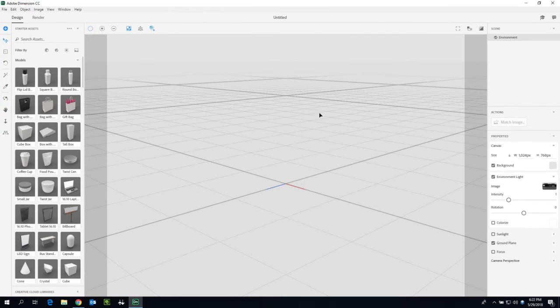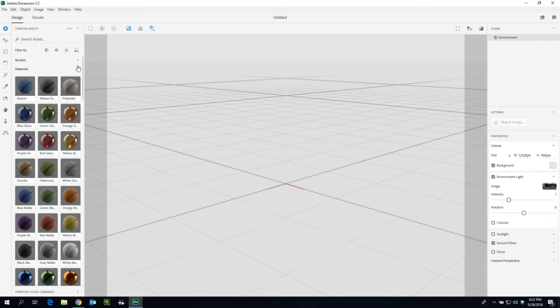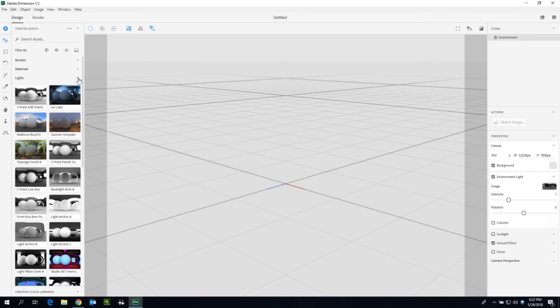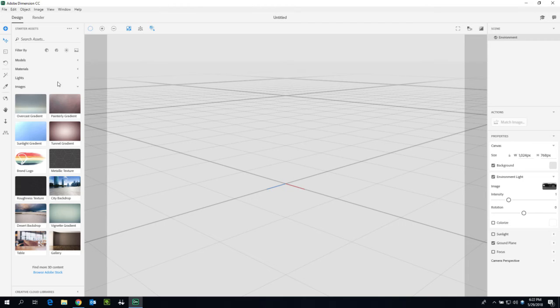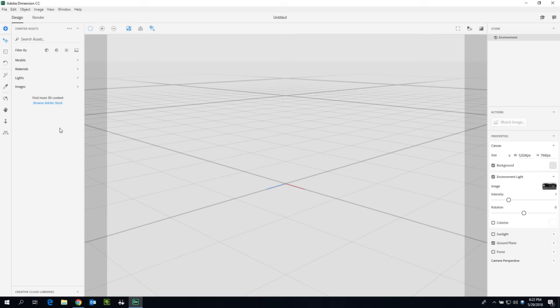I'm going to go ahead and make this full screen, and we can begin looking at our HUD that we have. So there's only two tabs in Dimension. You've got a Design tab and you have a Rendering tab. So the Design tab is where you're going to do all of your work. You have a number of trays over here. If I toggle this up, you can see we have models, materials, different lighting sources, and some stock background images. All of these come directly with Dimension, but of course you can integrate other options from stock or from outside the application entirely.